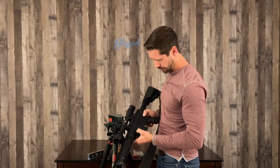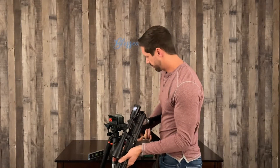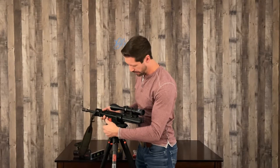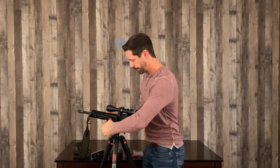The reason you boresight — they've got all kinds of things you can do this with: laser cartridges that match your caliber, lasers that fix into the end, all different kinds of ways. I've never owned any of those, and what I'm about to show you has worked really well for me throughout my entire shooting career. I've sighted in a lot of different people's firearms and never had issues with it. Usually I'll start at about 25 yards, get on paper, then move in tight and start moving back — 50, 100 yards — until I figure out where I want to zero this particular firearm.